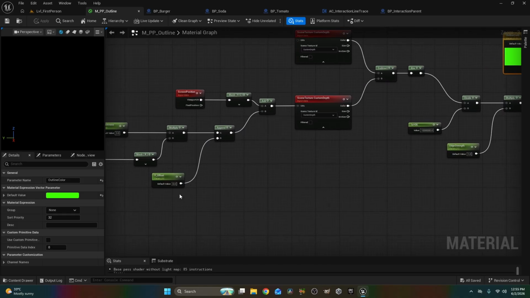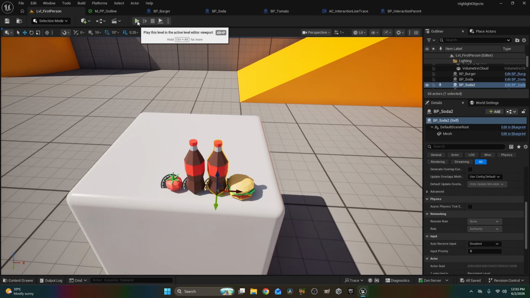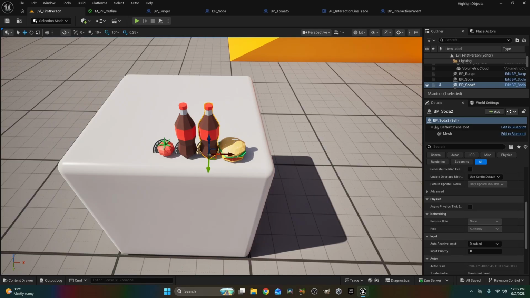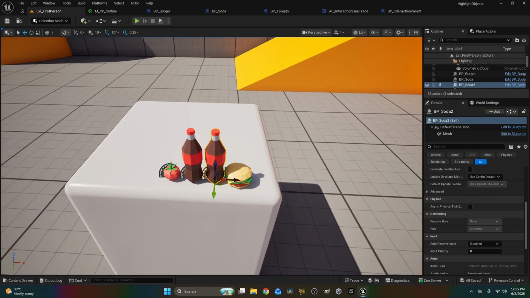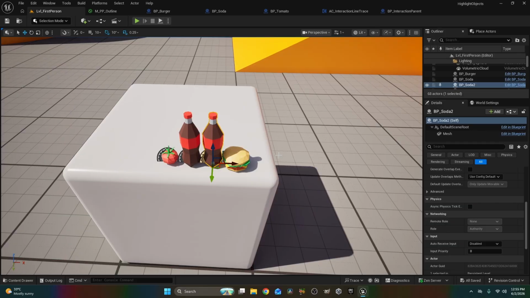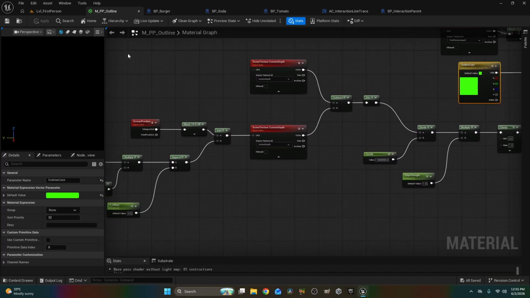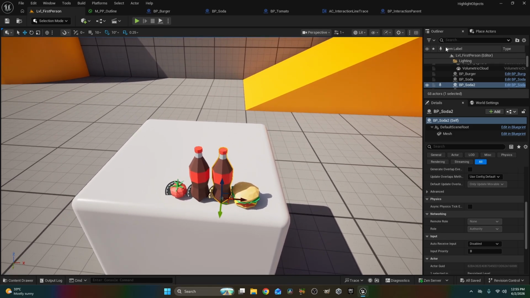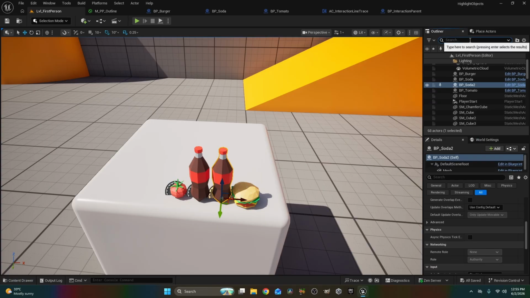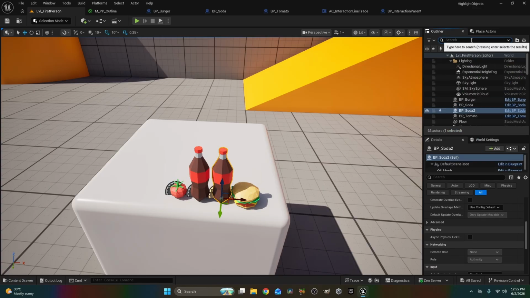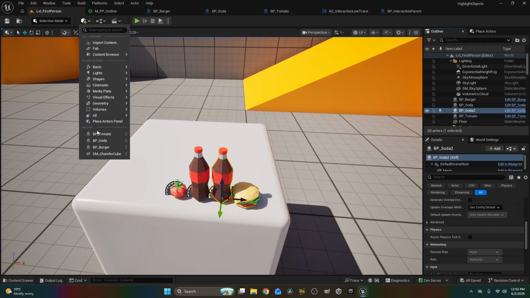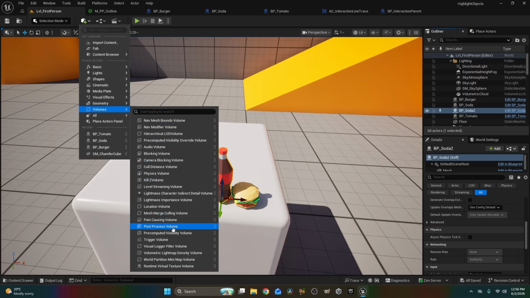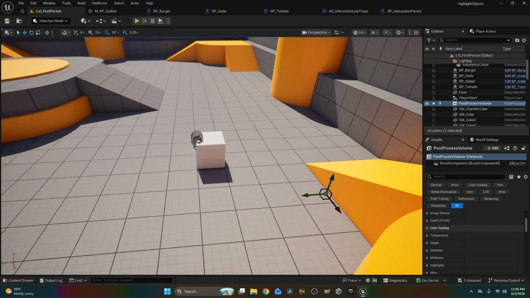So we'll be able to see that here if we come in and play test this. But first, we have a few things that we need to get set up here. So we have our material, which is all good. Now we need to set up our post-process volume. So we can check to see if we already have one in the level by coming over here to our outliner and typing in post, which doesn't look like we do. So we need to add one. We'll come here to our volumes. So if we click this little box, come down to volumes, we can look for post-process volume. That's going to drop it right there.